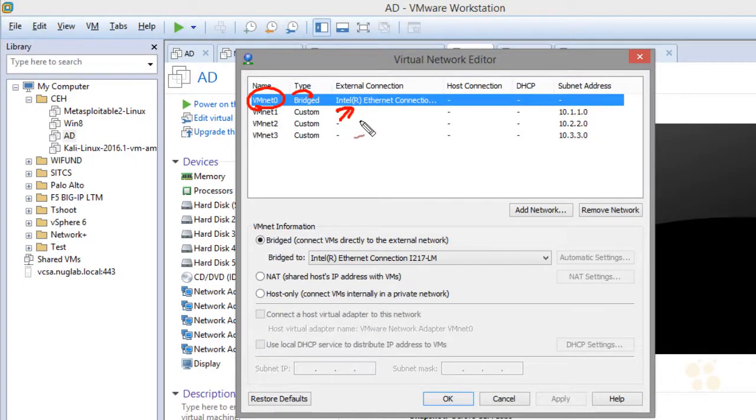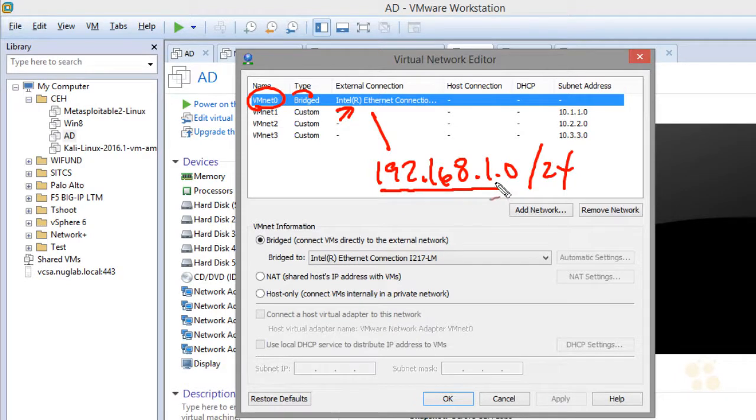Now, just so you know, the Ethernet adapter, which is a wired connection from this host, connects to the 192.168.1 network. Also, what you should be aware of is that that same network is also connected to a wireless network here at my home office. So effectively, anybody connected to the 192.168.1 network, whether they're connected via wireless here in my home office or directly with a wired connection, are all in that same layer 2 broadcast domain.